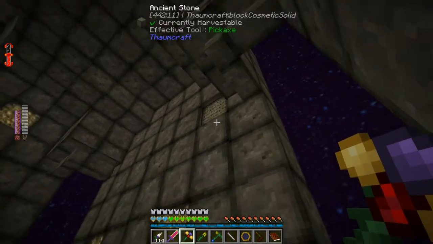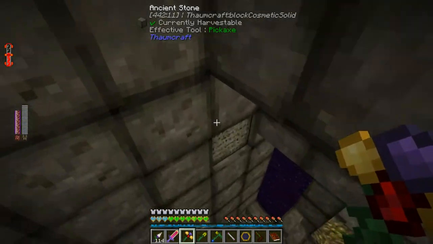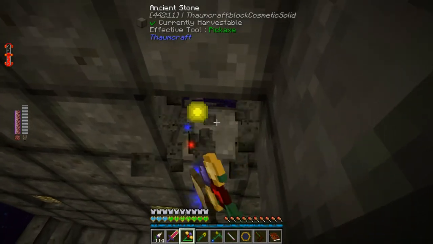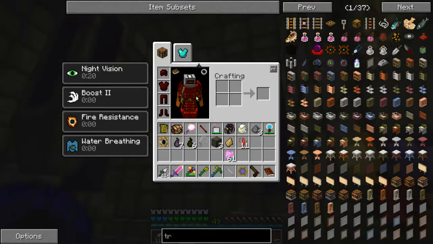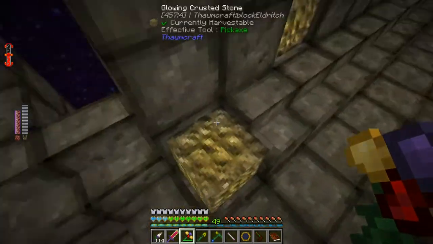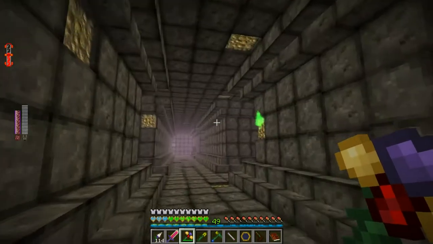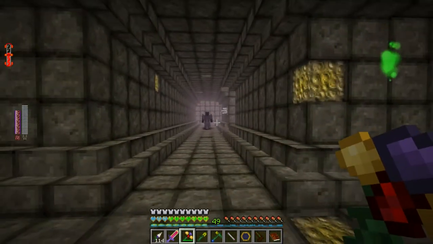There's also these glyphs everywhere. Let me get under that. Yep, glyphed stone. And that stuff turns into knowledge fragments. There's this glowing crusted stone, which sounds kind of gross, but it's kind of like glowstone.